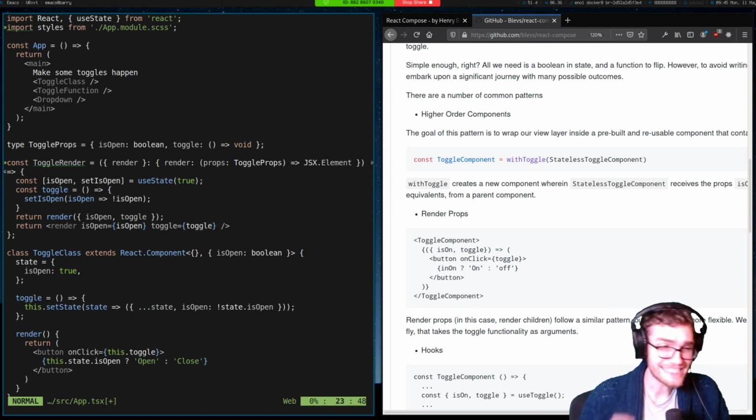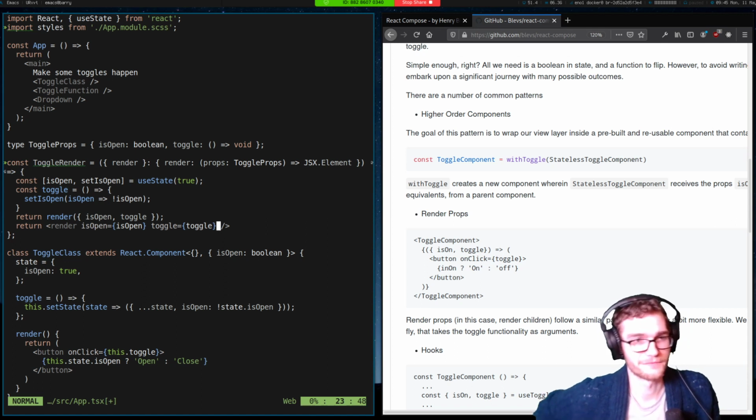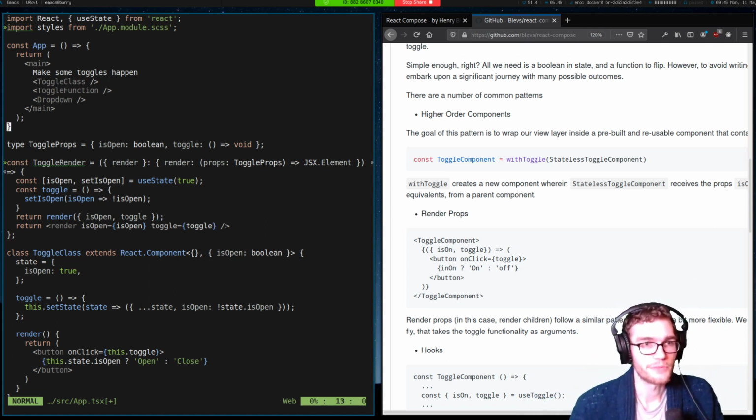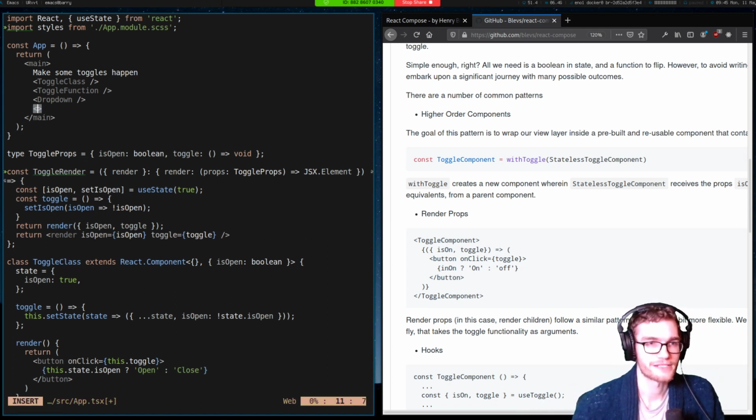That is different than a function component because of what it looks like when we use this. So when I say something like toggle render, and I give it a render prop, which is going to take isOpen and toggle, and it's going to return some JSX.